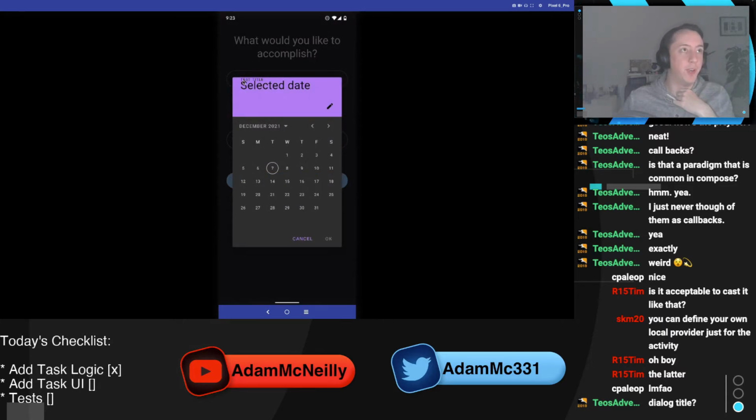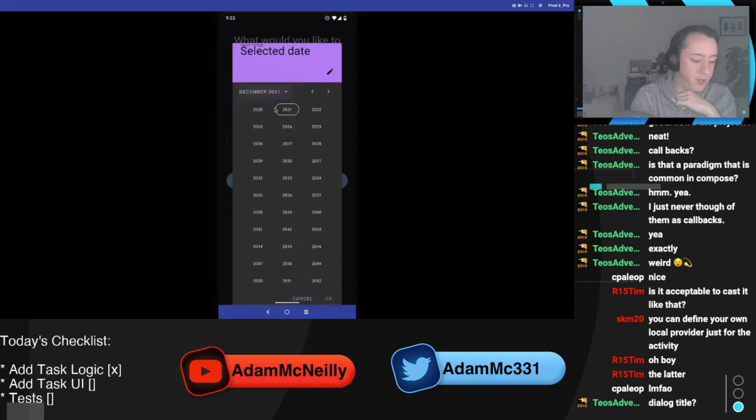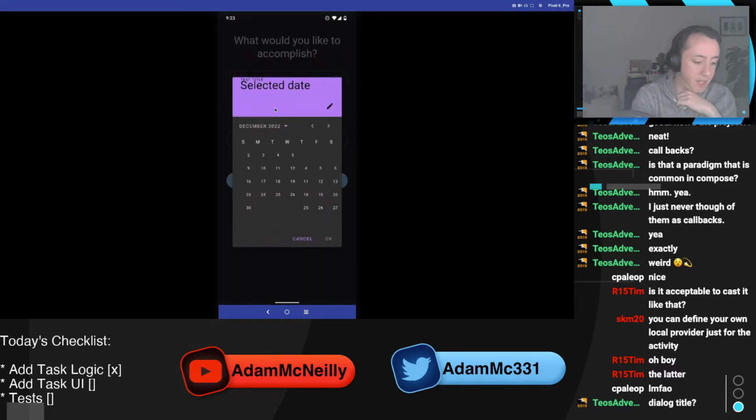Yeah, okay, so I mean that worked, but it's still just small up here. That's awkward. That could be any number of issues with the Material 3 alpha library I'm using though. So I'm not gonna read too far into it yet.